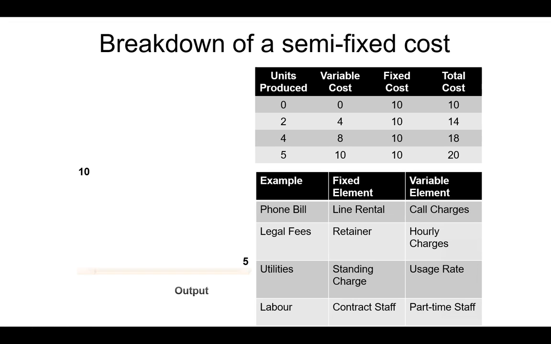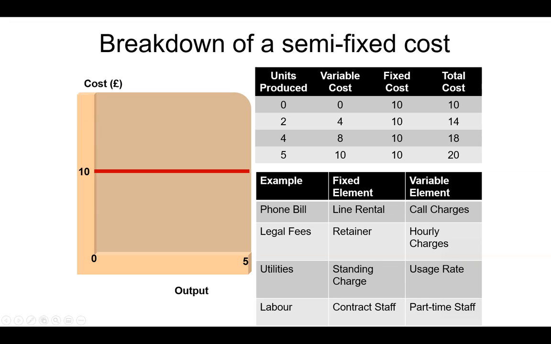As you can see, you've got a fixed cost part of the semi-variable cost, which is always fixed. Even if we don't use it or we are using it, we're still going to be paying the fixed cost part of it. And then you've got a variable cost, that's the line above it, showing our usage, how much we use it. The two together make up the semi-variable cost or semi-fixed cost. So it's either called semi-variable cost or semi-fixed cost.